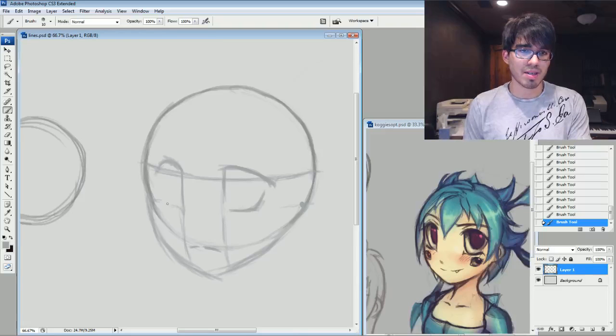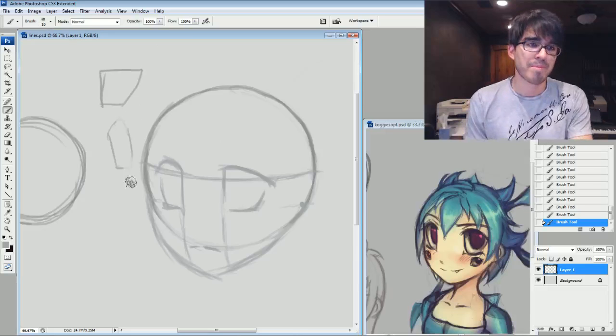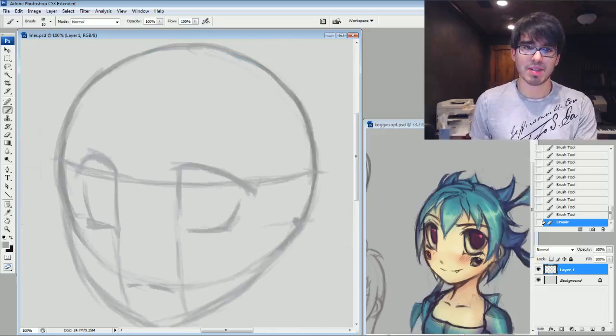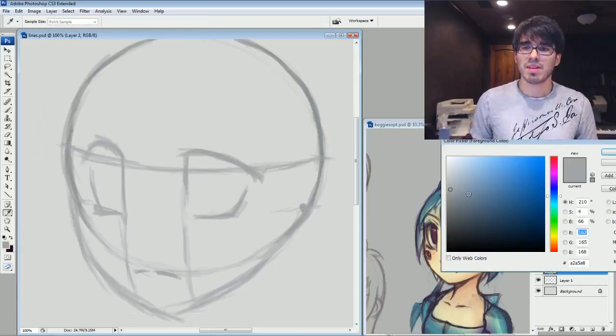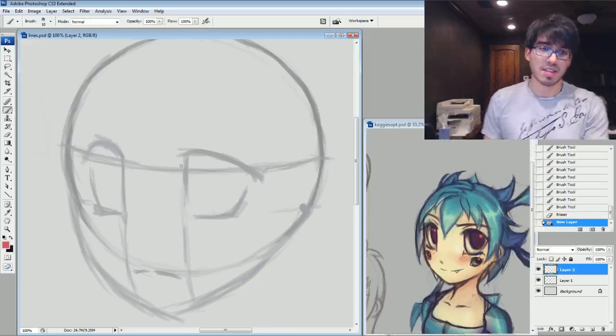Okay, so now I'm going to talk a little bit about what I'm doing here with the eye. Why am I able to create a shape like that and have it look good, meaning the eyes? So let's go ahead and examine these really quickly. I know this is a little bit off topic, but that's about lines too, because you want to keep in mind how the perspective of what you're drawing is affecting your lines. So let's take a look at this.